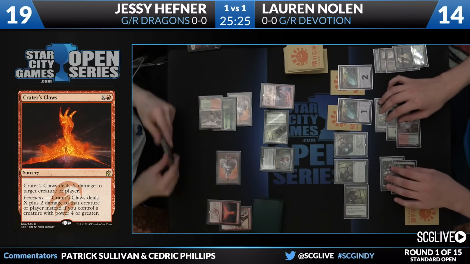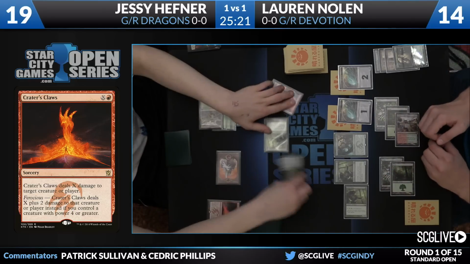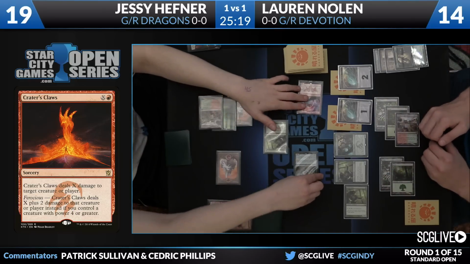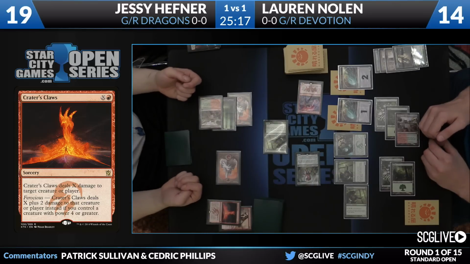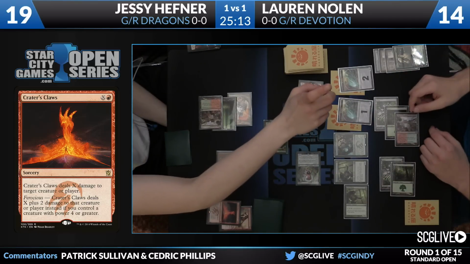Yep, and that's the only Arbor Colossus in Lauren's 75. Now there are 0 main deck copies of Den Protector, 1 in the sideboard, and I would be surprised if the sideboarded copy came in here. Matchup's a little too fast for that.